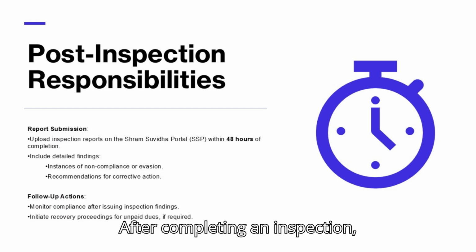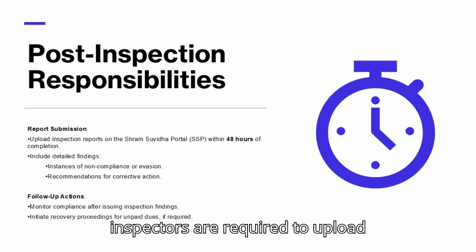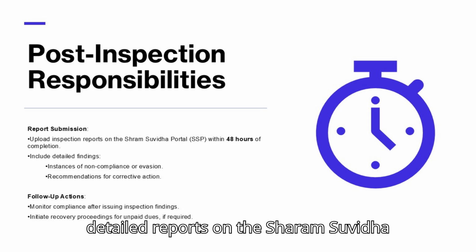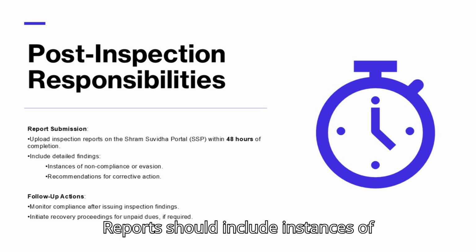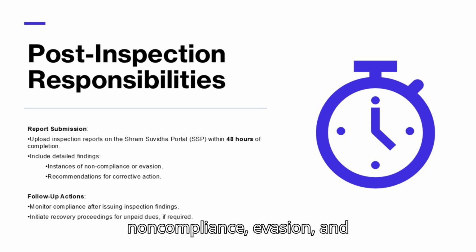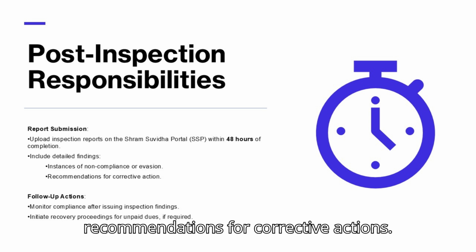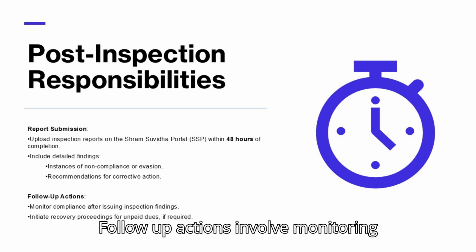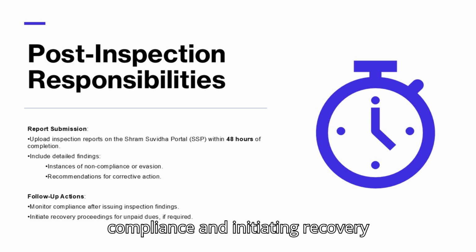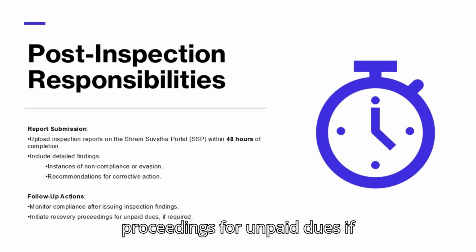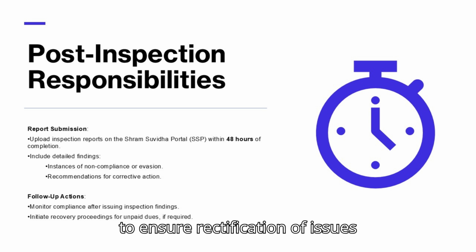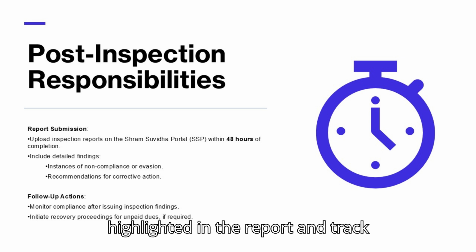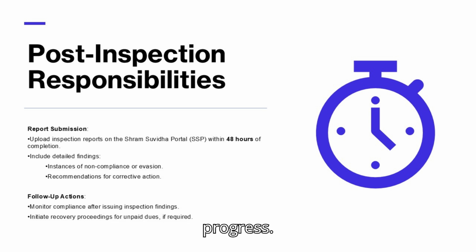After completing an inspection, inspectors are required to upload detailed reports on the Sharam Suvidha portal within 48 hours. Reports should include instances of non-compliance, evasion, and recommendations for corrective actions. Follow-up actions involve monitoring compliance and initiating recovery proceedings for unpaid dues, if necessary. Inspectors should also communicate with the establishment to ensure rectification of issues highlighted in the report and track progress.